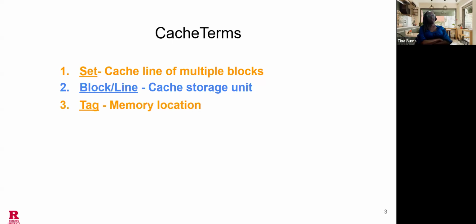Your tag, we talked a little bit about this in class before, is going to tell you what location in the main memory this refers to. So when we look at our cache identifier, our tag is everything left over after we finish getting the set location and the offset. Then what we're left with is the tag, which will have a direct reference back to the actual address in main memory.